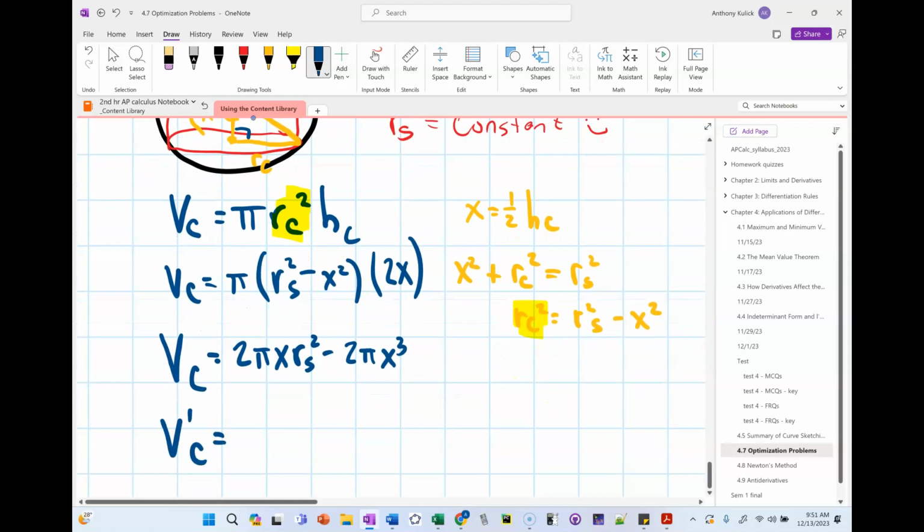Now I'm going to take the derivative. Now, what is the variable in this? It's a function of x, because everything else is a constant. So that first piece just turns into that. Now I'm not differentiating with respect to time, I'm differentiating with respect to x, so there's no differentials being created.